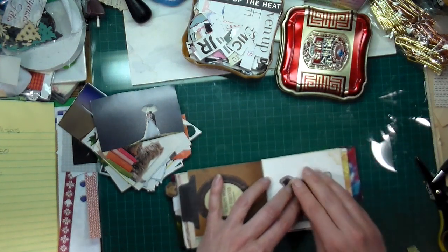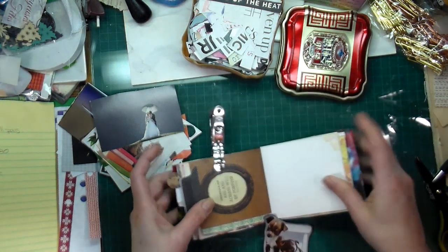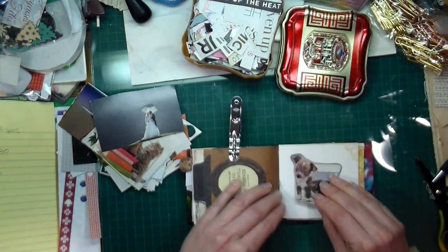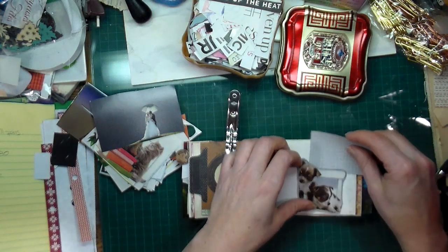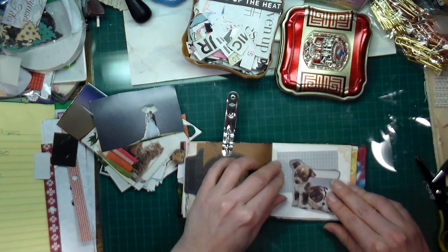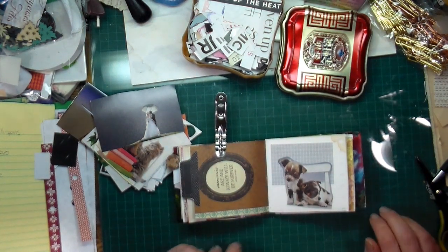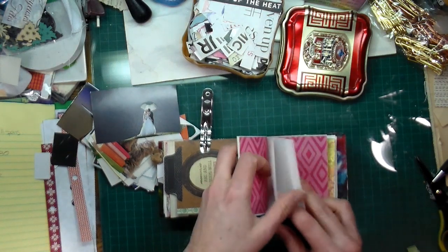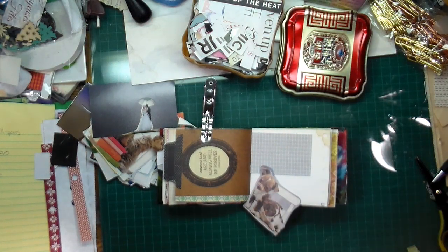And what's fun with a junk journal of this size is that, other than the fact that it keeps on doing that, it's very small. So you don't have to do a lot to make it something already. And I'm thinking that for some of the other pages, I might want to do some Distress Oxide, which I haven't played with in a while.